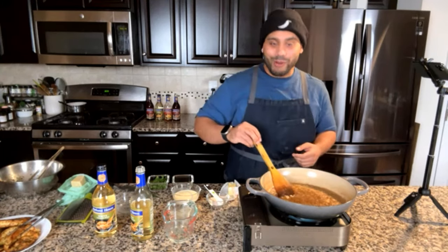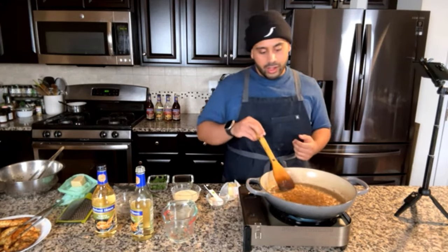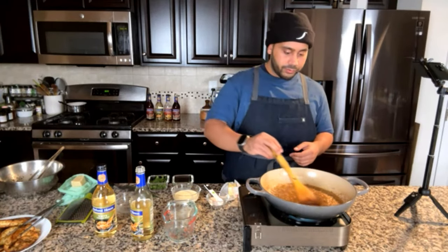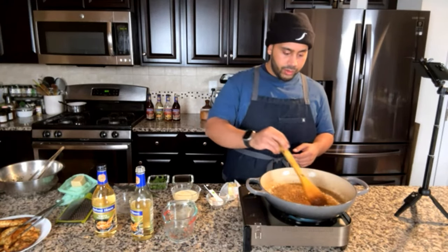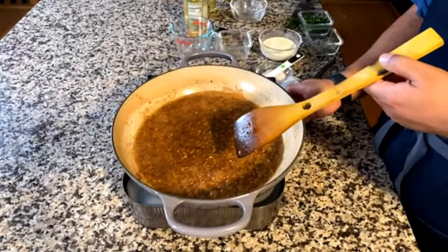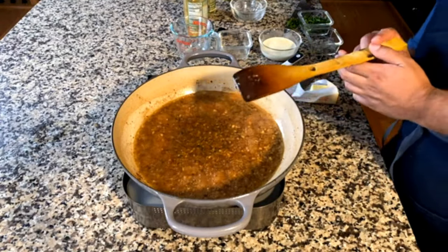But it would be great if I could do it on here. Now, doing that does add another depth of flavor when you actually flambe the alcohol. So right now it's reducing. I'm just making sure that it reduces. And we're at maximum heat anyway.